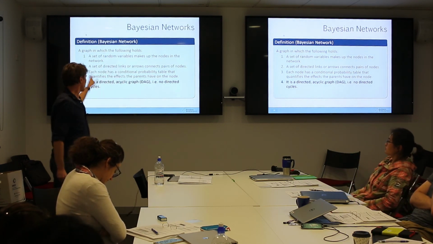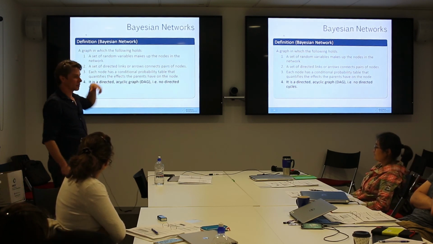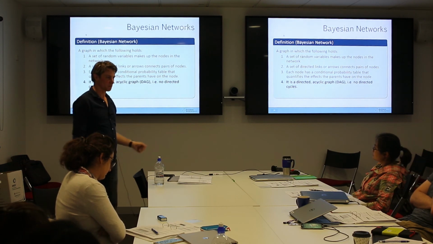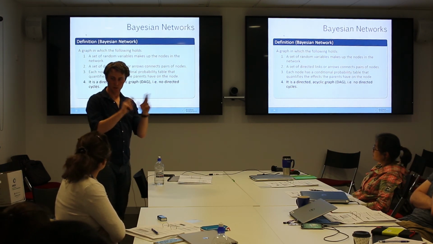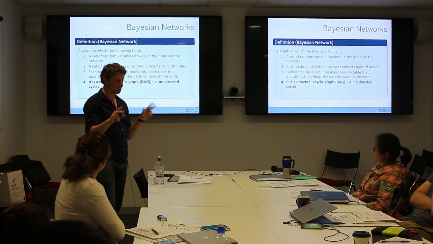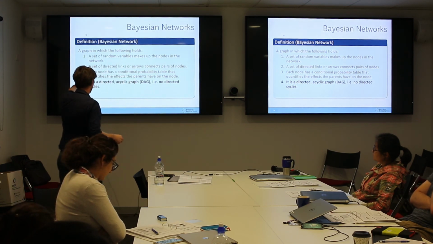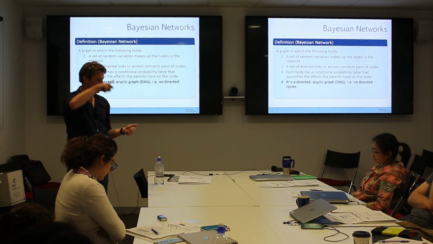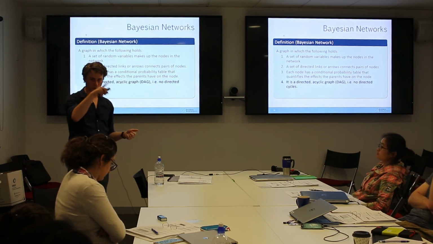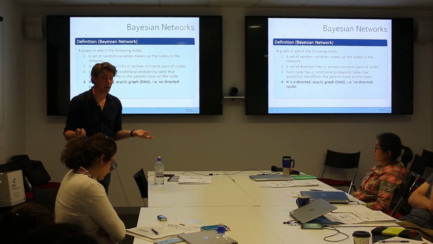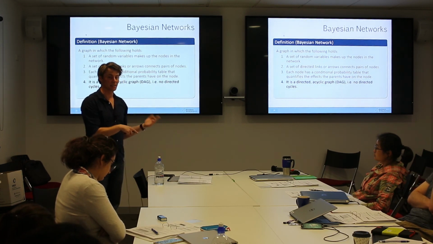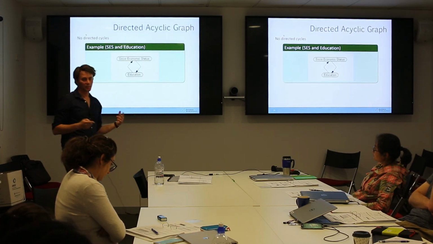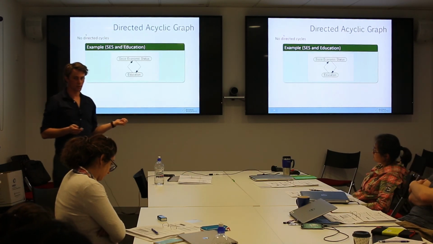Getting back to this. Okay, so we've got our Bayesian network. It's got a set of random variables. We've got directed arcs between them, and I quickly went through this whole painful task of parameterizing the Bayesian network with all these probabilities as well. The last thing here is that a Bayesian network has to be a directed acyclic graph. This came up when we were talking about the tree condition and river flow, with cycles going on there. Now your system might have a cycle through it, but our Bayesian network can't have it. Or it can, actually. There are some little tricks we can use to handle these feedback loops.